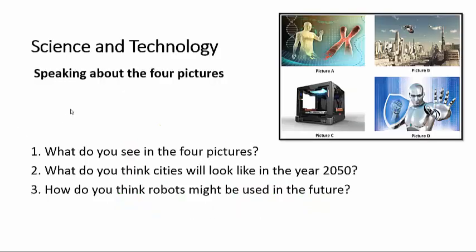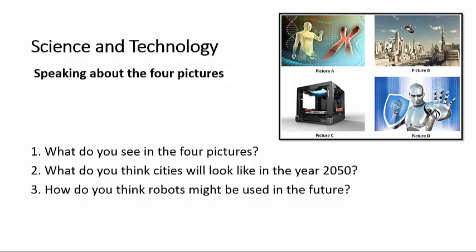Let's have a look at some of the pictures for this week and talking about science and technology. In this first picture we can see an image of a man, and we also have the DNA structure. So we're talking about the X and Y chromosomes. These X and Y chromosomes go towards making up whether a person is a male or a female. We can see the helix, which is where the chromosomes have the DNA imprint, and this obviously is very important for understanding humans and things like human diseases.